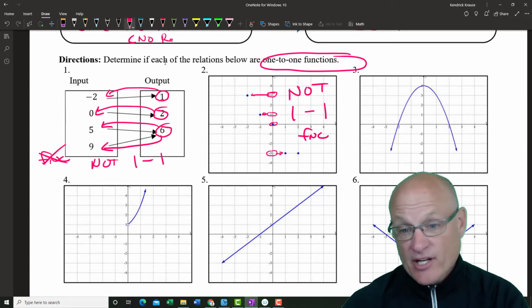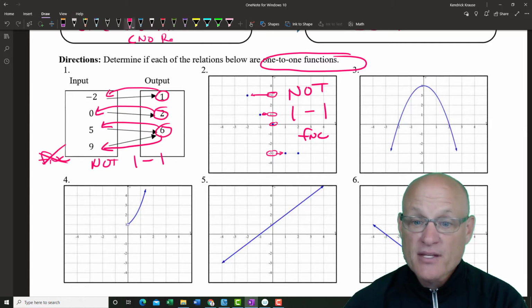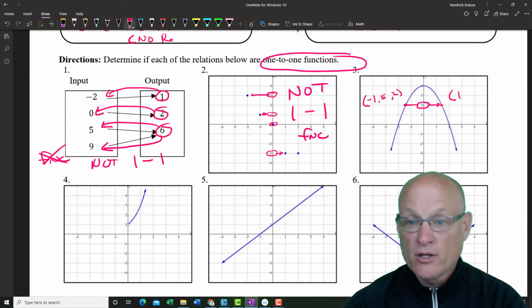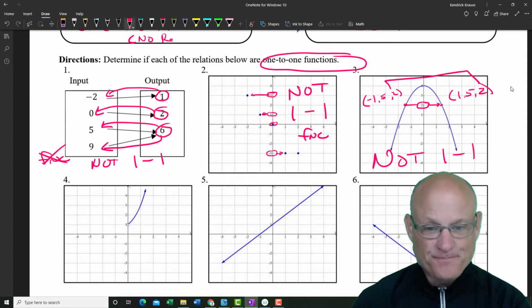All right, a parabola, it's an upside-down parabola. It passes the vertical line test, so it is in fact a function. But on this -1, only 1 point. This -1.5, only 1 point. This -2, only 1 point. But let's take a look at the other way around. Let's look at the y value of 2. The y value of 2 has a point over here as well as a point over here. In fact, those 2 points might be (-1.5, 2) and (1.5, 2). Notice the repeating y values. So not 1 to 1. Not a lot of functions are 1 to 1.